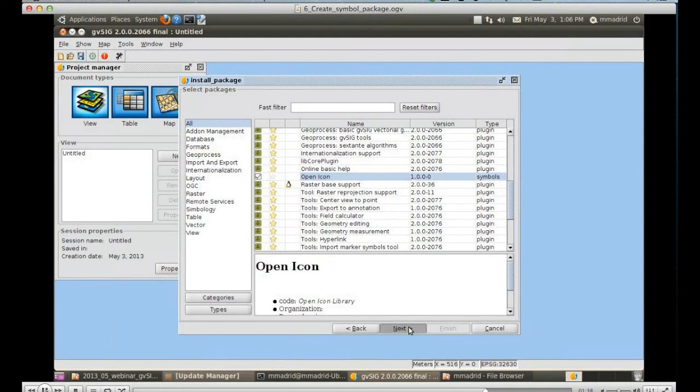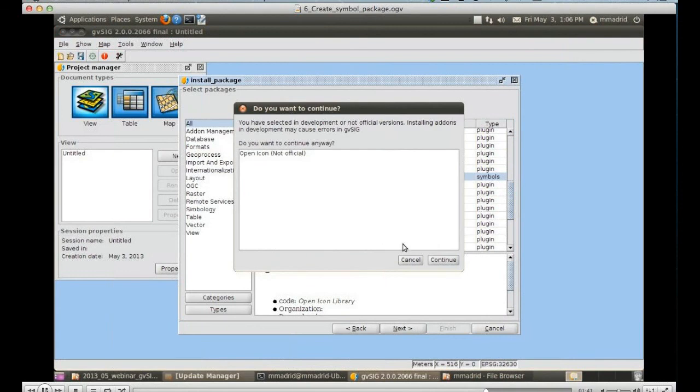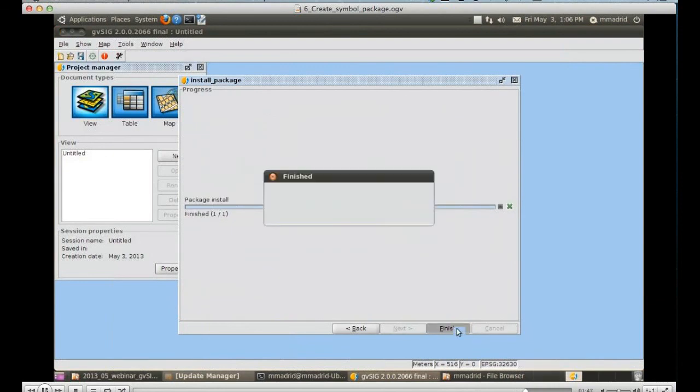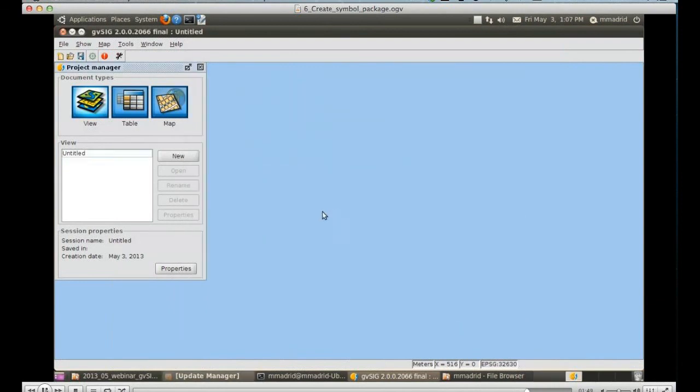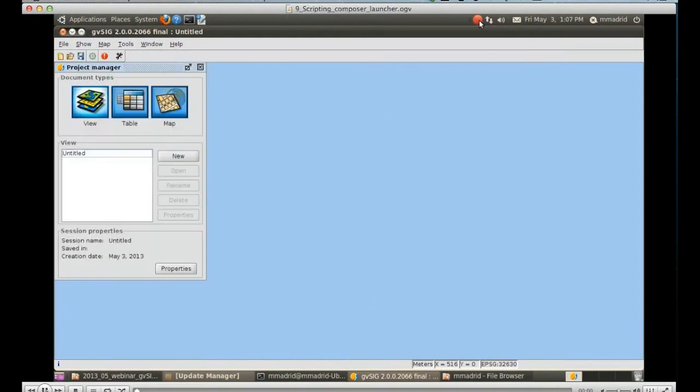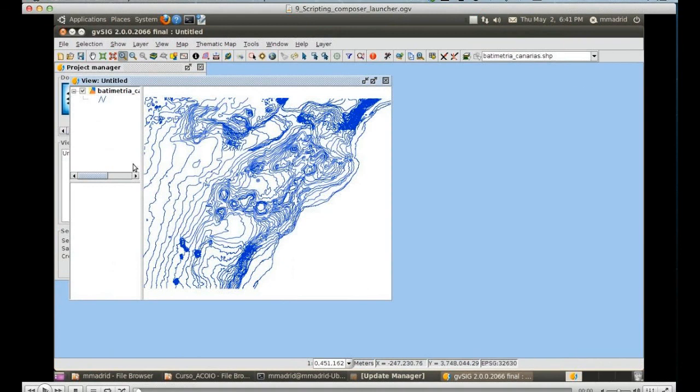We can check the box, click on Next. Again, you'll get a couple of warning dialog boxes, which we won't worry about here. And you click on Finish. And even though it says you have to restart, in the case of symbols, you do not. So those are those new symbols that are available in your gvSIG, that you could have created and stored, or sent to somebody else, or gotten from somebody else. All right.